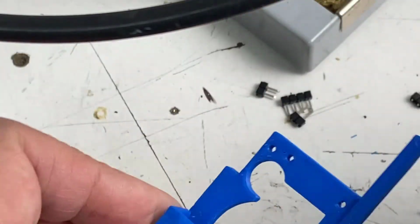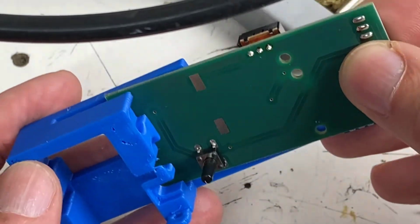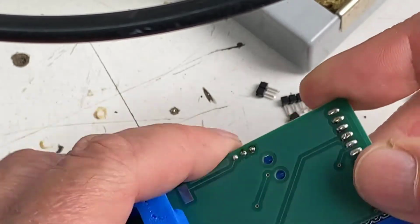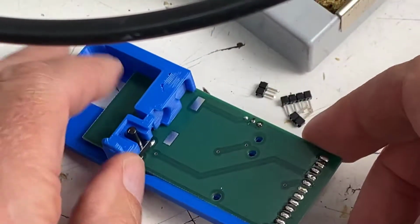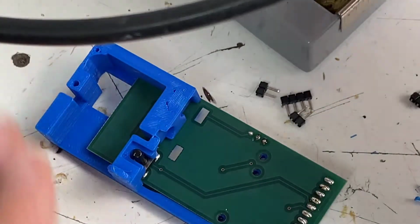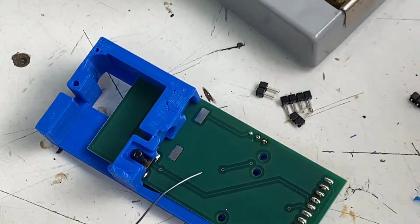So now we'll take our printed circuit board and it slides right in there like that. Just like that. Now we need to solder two brass contacts onto these two pads. Those brass contacts are what connects to our battery holder.